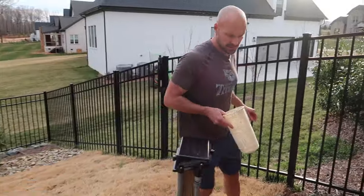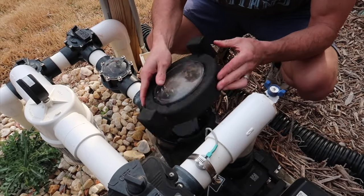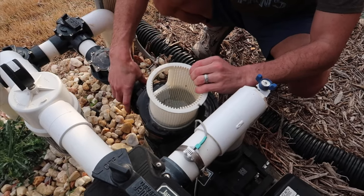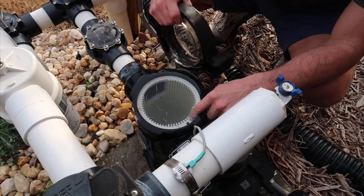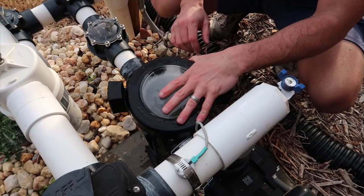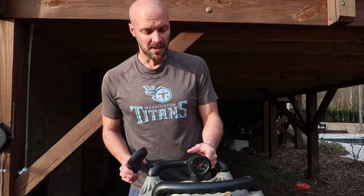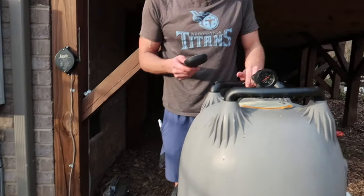Come back over here to this piece that we cleaned out of the pump itself. Give it a couple of bumps — some water is going to come out, don't panic, it actually helps clean it out. Make sure this hole is lined up from the intake from the pool. When you get it set in there it's got a little notch — that notch tells you you're in. Put your lid back on and tighten it. Last couple things: make sure your air valve is tight and make sure you put the basket back in and tighten that.